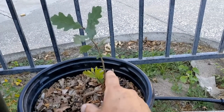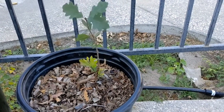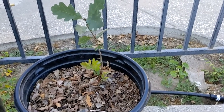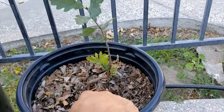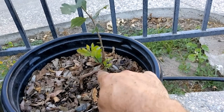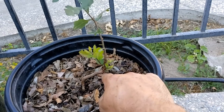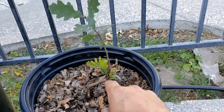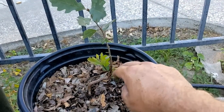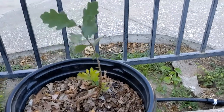This here is a valley oak and it was collected out of my father-in-law's tomato garden — he was gonna cut it out, so I figured I'd save it. You can see down here it has this really cool shape, all natural. This was actually the taproot; the acorn was attached here and a bird picked it off for me a little while back. I grew it all the way up and then picked out the tip, and now we're getting some back budding down here.